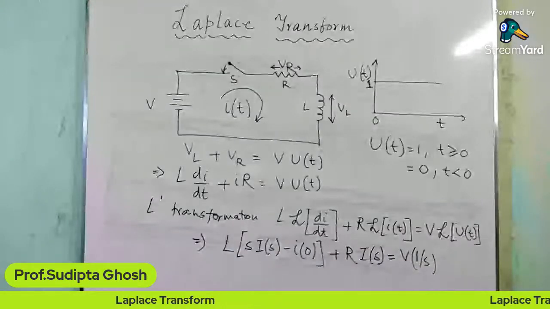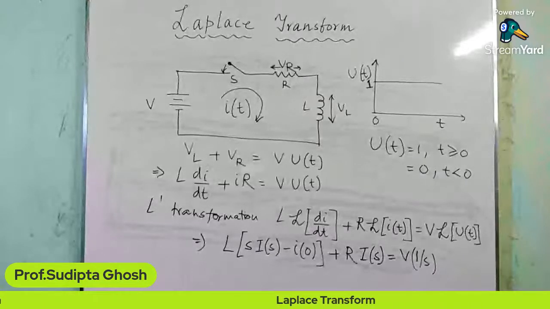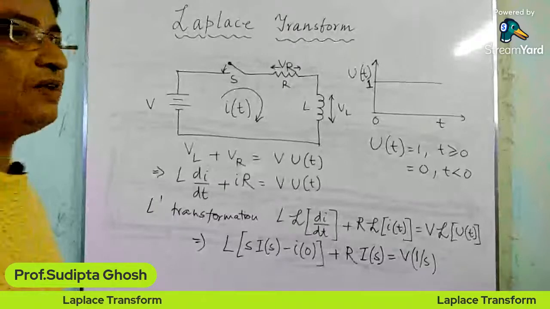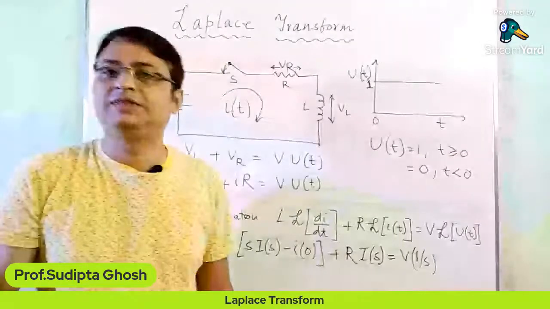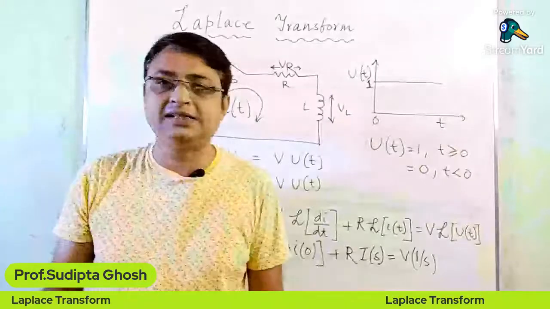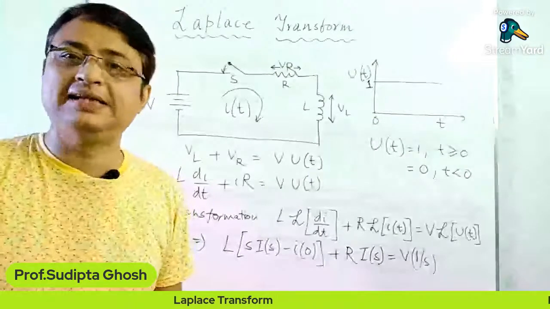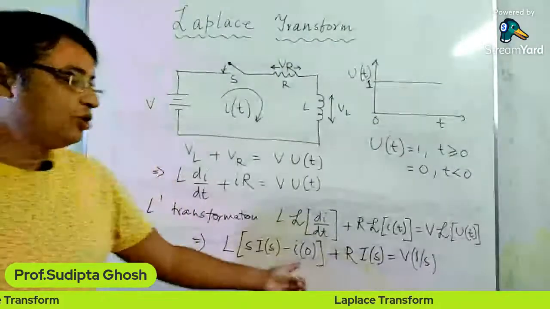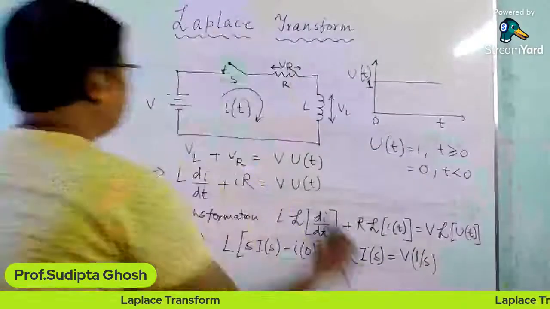So we can put I0 equals to 0, but obviously this value of I0 we have to find out from the physical consideration of this particular circuit. Before switching the circuit on, that is, before time t equals 0, the initial value of the current in this circuit will be 0. So we can put I0 equals to 0 here.